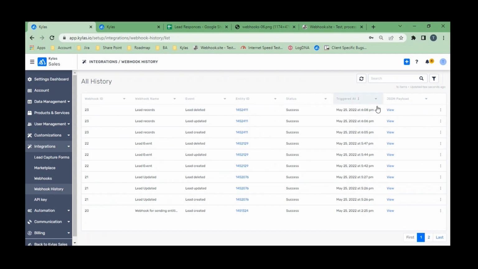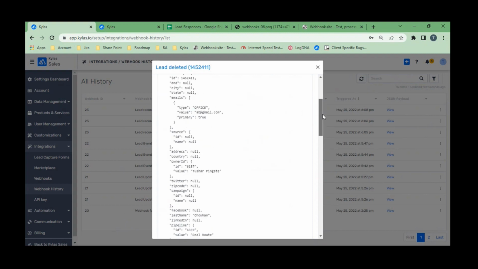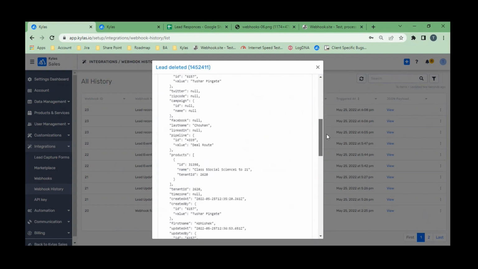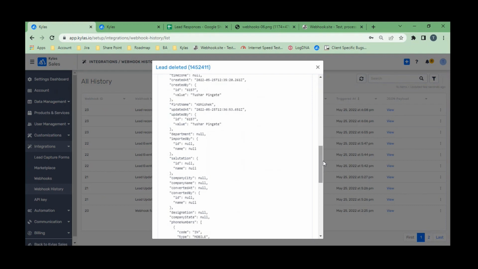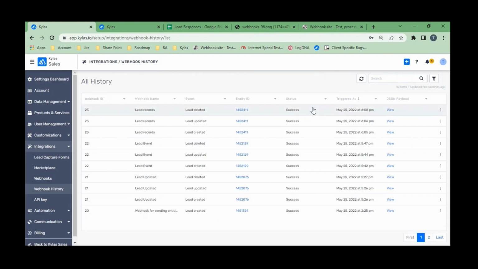If you go to JSON payload to view, you can see what request has been made from Kylas in order to pass the data. Okay, and at the end you can see the response as well. So let's say in the status you are getting a failed.